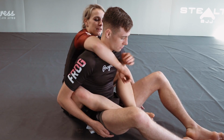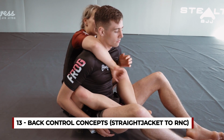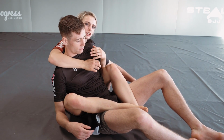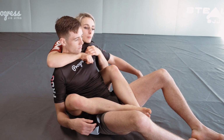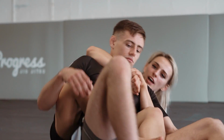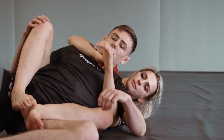Okay, so from here, I've taken my opponent's back. I've successfully gotten them to the ground. Now what I'm going to look to do is always try and get them, especially in no-gi, to the side where my head is on the inside. So I'm going to try and get them over to the underhook position here, where my arm is nearest to the mat.